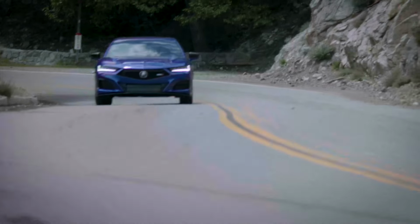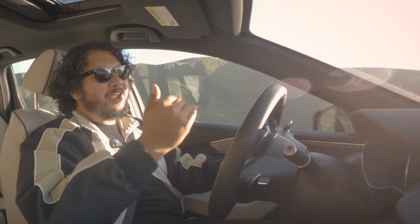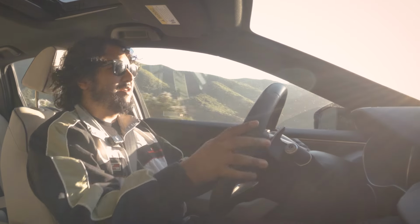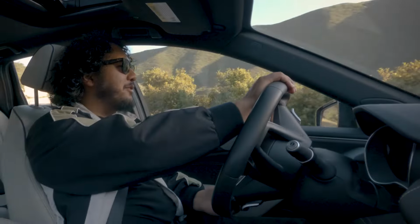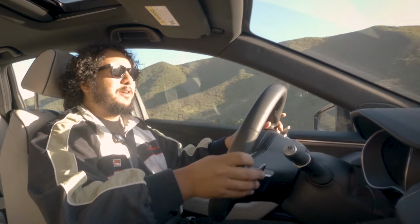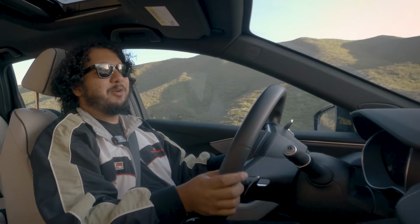It's really easy to get up to speed with, and it doesn't do anything weird. It's not excitable. You can't really slide it around, but it's very linear. It's easy to dig into the grip in this thing. And there's something pleasant about that because not a lot of cars are tuned that way anymore. And it's gotten me thinking about how cars are non-linear anymore. And this is very linear. It's very easy to build into, and I like that.